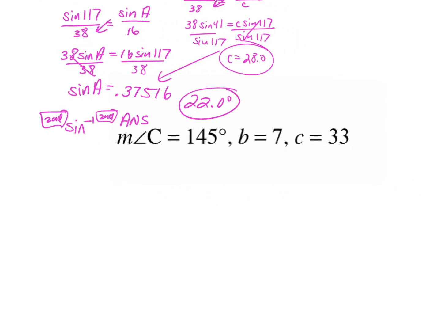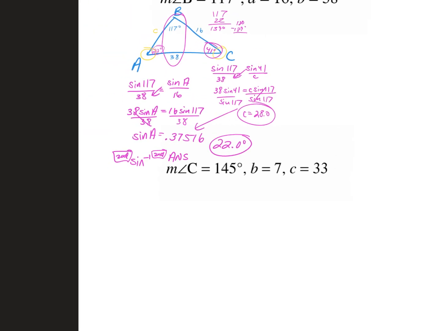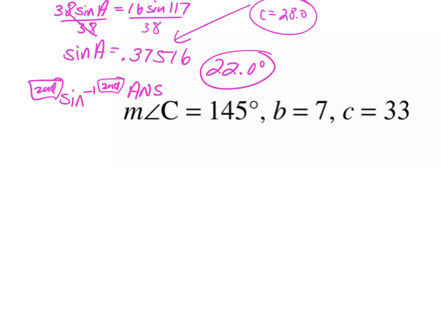All right, for some of these, you're going to get 6 different answers because there are 2 triangles. You have to find 2 sides and an angle of both of them. There's a lot. But if you know what you're doing, it's not that hard. It's a little time consuming. So here, let's find all the info we need.